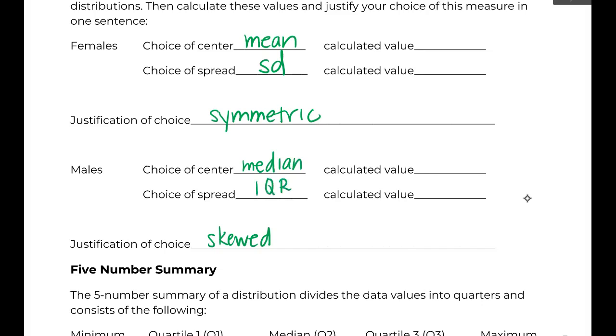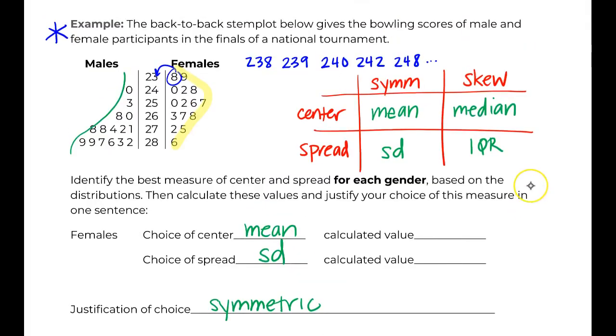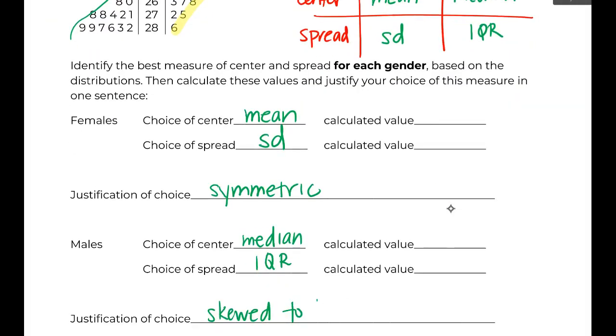Now, one thing I want you guys to do is quickly decide which way our male data is skewed. Is it skewed to the left or skewed to the right? I'll tell you the most common mistake, I wish I could turn my page, but I can't, is to turn the page and say that this thing is skewed to the right, because the values, if you turn it so that the hump is at the top, are to the right. But if you actually look at where this tail is, it's towards the smaller values. So this particular data set is skewed to the left.